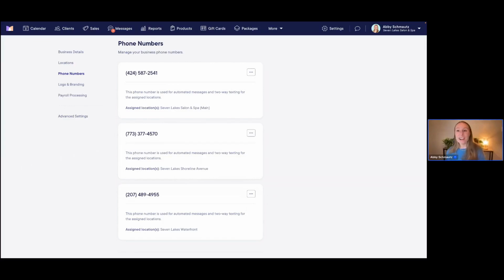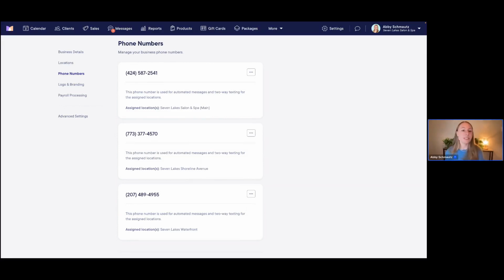Okay, so I do have one more really exciting update to go over with you guys. And this is also related to client communication and managing your conversations. So our next update is that we have also added typing indicators to conversations. So I think this final update is really another way that we're improving staff collaboration inside of Mangomint, especially when it comes to communicating with your clients.